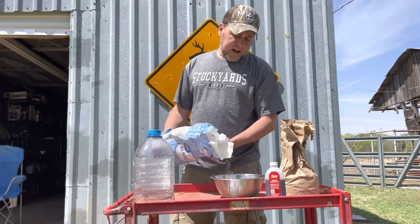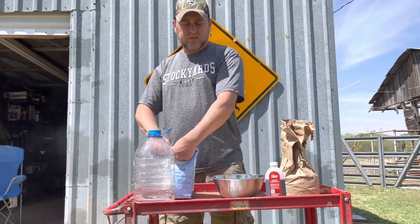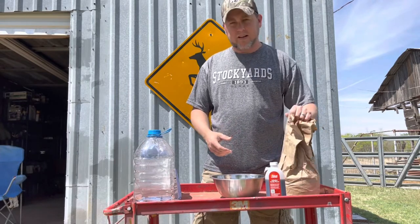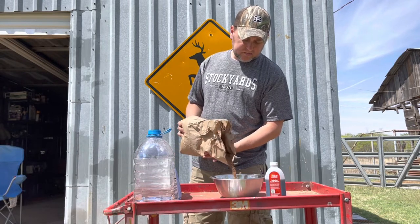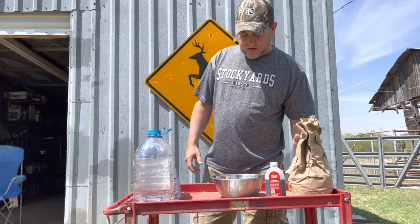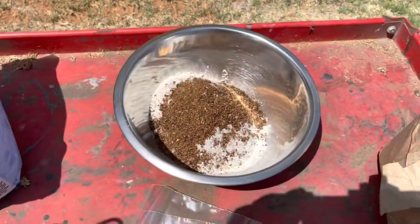So I'm going to put a little flour in there, and once you start doing it, you'll get used to how much of each thing, because there's no set amount. And then I'm going to put just a little bit of this. It's going to be just enough to give it a texture. And I'll show you guys what that looks like. So that's what it looks like.